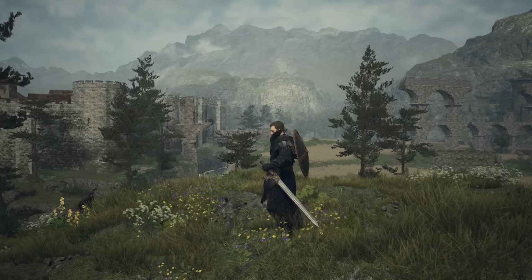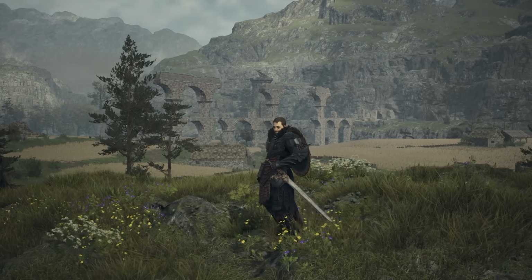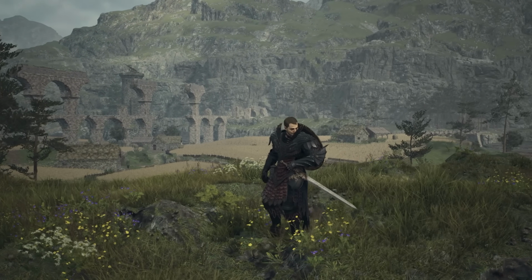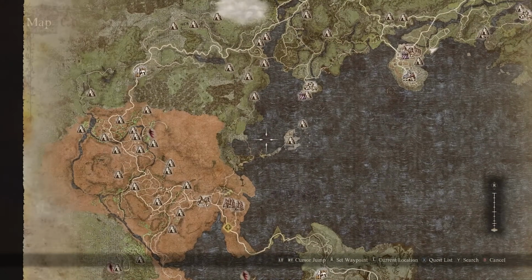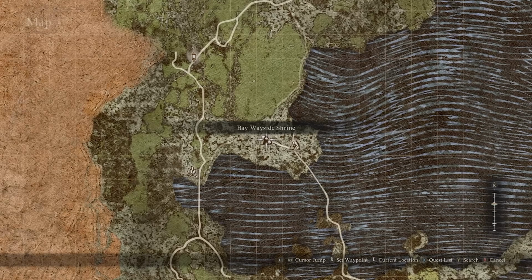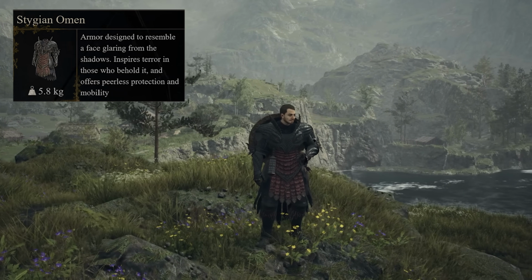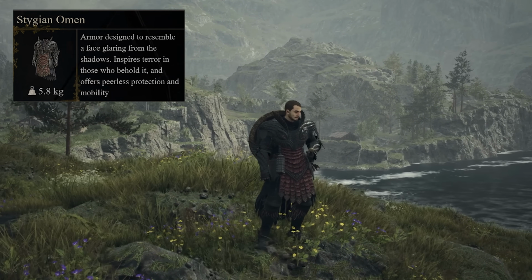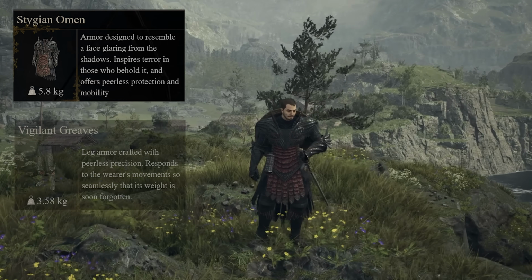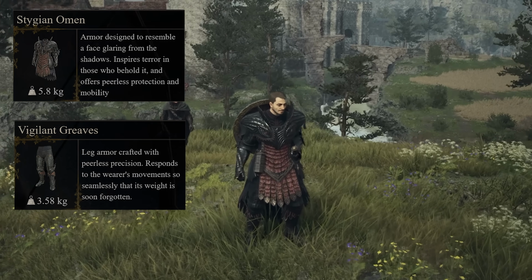As you level up and get closer to endgame, you'll naturally find more powerful gear at different vendors on the map. My character is currently wearing the Stygian Omen armor, which can only be purchased from the Dragon Forged NPC located at the Bay Wayside Shrine. You need 70 Worm's Life crystals to purchase this chest piece, which offers incredible defense for your character, but most importantly, looks really cool. The Vigilant Greaves are purchasable from any vendor during New Game Plus and complements the chest armor really well.